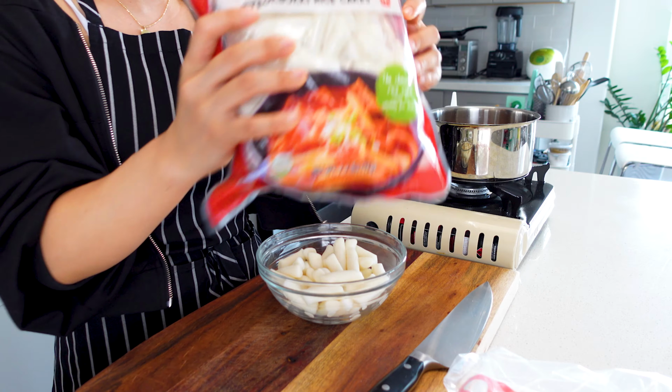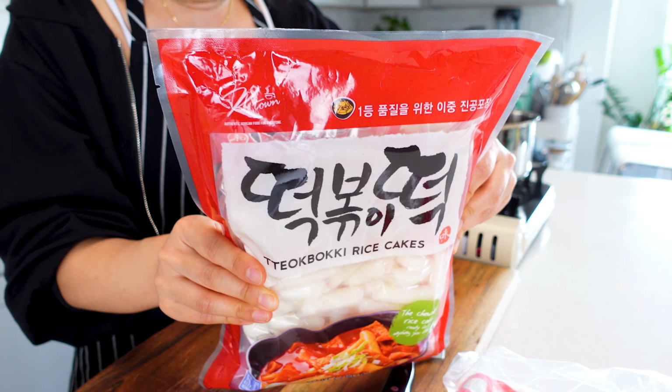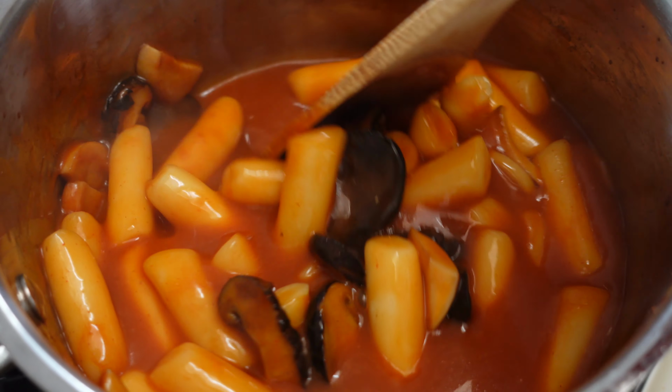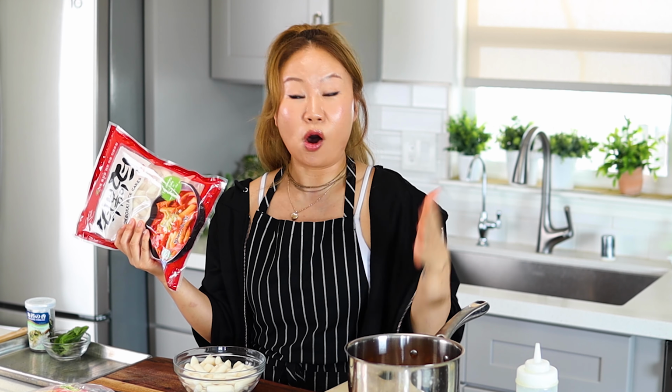This is the tteokbokki tteok that I like right here. It's called the K-Town brand. So if you can find this one at the Korean store, get this one. It is nice and bouncy, chewy, still soft. It can keep really well because tteokbokki, you should be able to keep it on very, very low heat for hours and hours without it getting mushy. At the street food vendors, they have tteokbokki on the steam table all day and their tteokbokki doesn't get mushy.